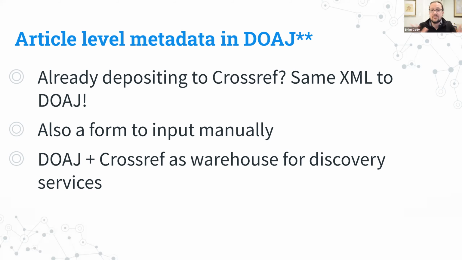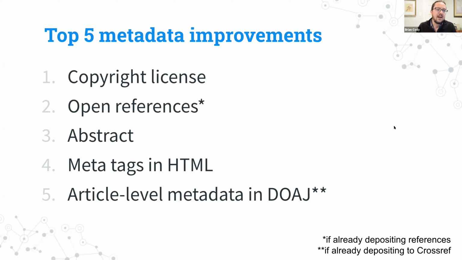I'll note that I haven't done this. We work with DOAJ's API directly, but if you are working with Crossref, getting your metadata in more places is probably good, and it should be easy if you can use the exact same file. So those are the 5 hopefully low-hanging fruit options.